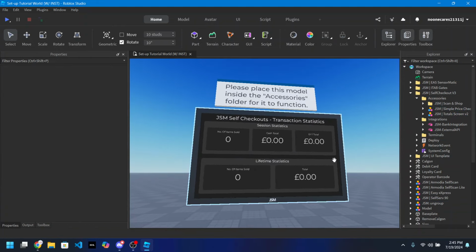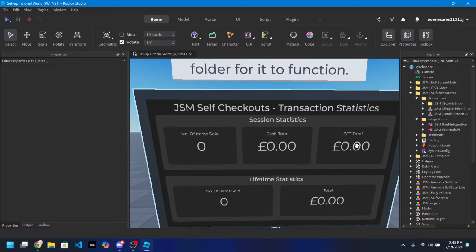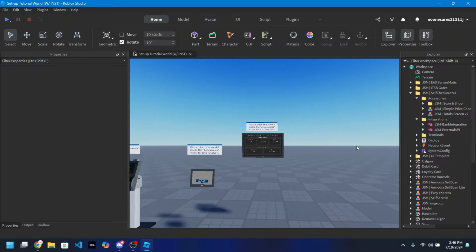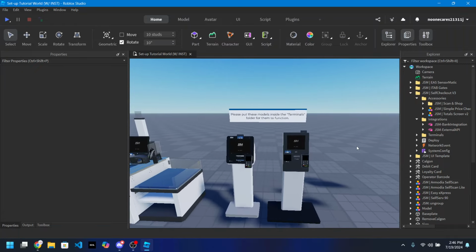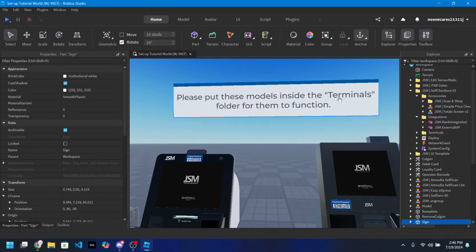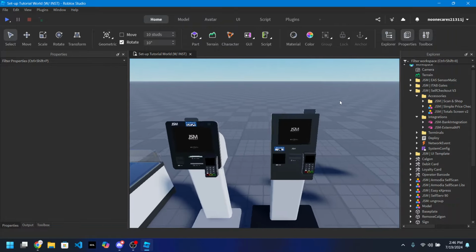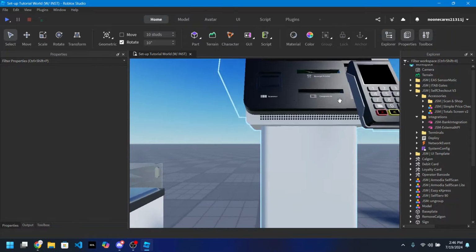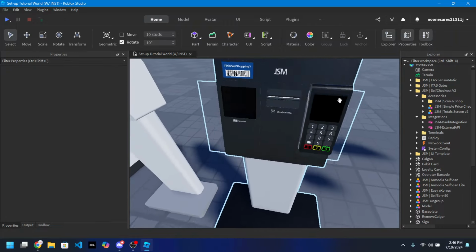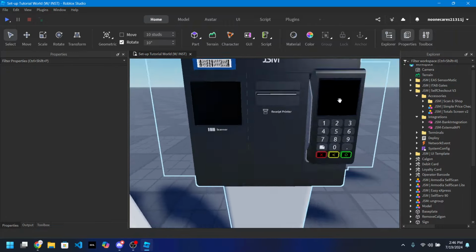In order to use this, you 100% have to have API requests enabled. HTTP must also be enabled, otherwise systems won't boot up. Okay? Go away. These are mini terminals, perfect for when you don't have a whole lot of items, 5 items or so, and you just need to get out. Okay?